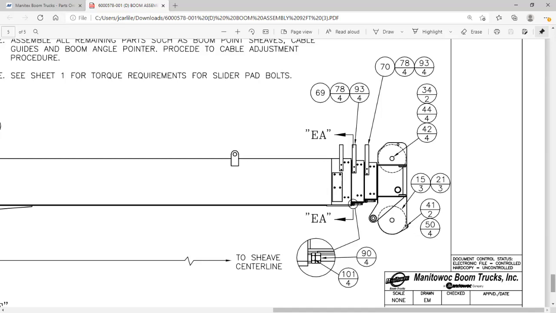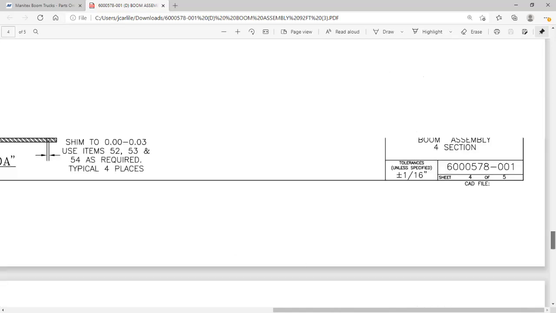So now we're going to go back up to the bill of material and find these items. We're going to focus right now on items 15 and 21. 15 is the shiv, 21 is the inner race that goes with that.